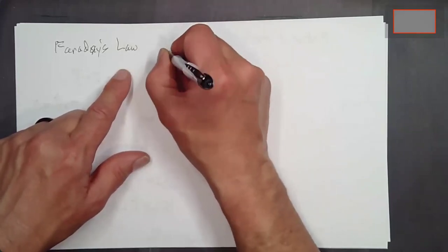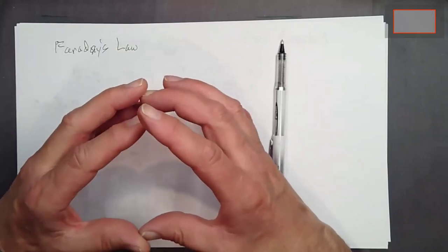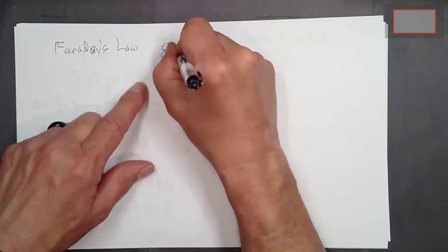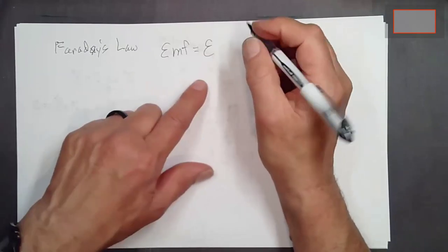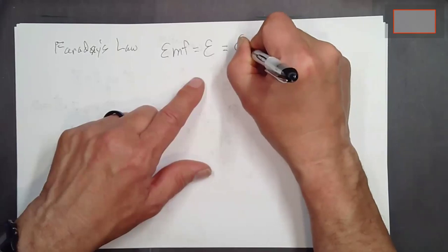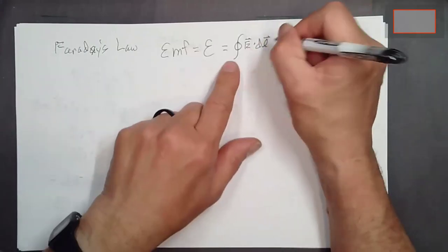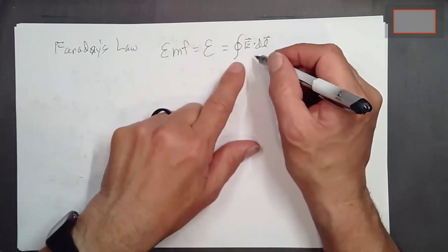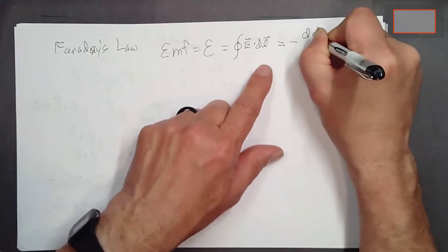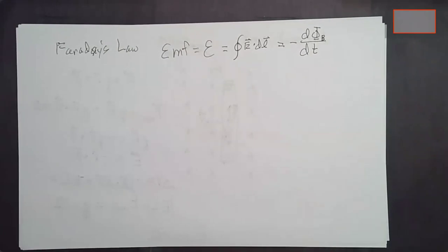And it ends up being this: if you have a closed loop, and the closed loop can be in space, it doesn't have to be within a conductor or anything else, there will be an EMF in this closed loop, which we'll write as a script E like that. And this will actually equal the integral around your closed loop of E dot dl. Anyway, this is talking about this induced electric field, but it ends up equaling the negative of the time derivative of the flux of the magnetic field through that loop. Holy cow, this is kind of weird.